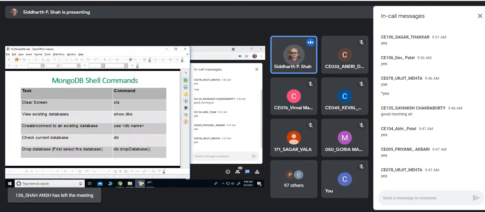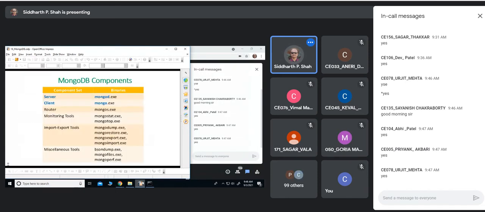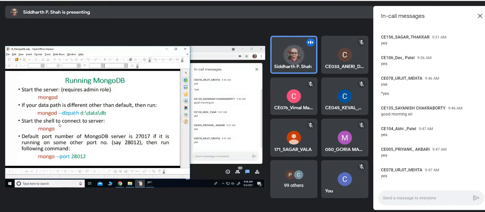So now today we will see these commands, right? How you can use this MongoDB server from the command prompt. And for that, you need to run a special client program for MongoDB. And that you run using the mongo command that we discussed yesterday, right? The mongo command will run your client shell.